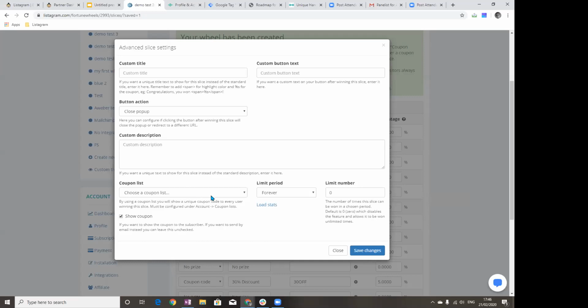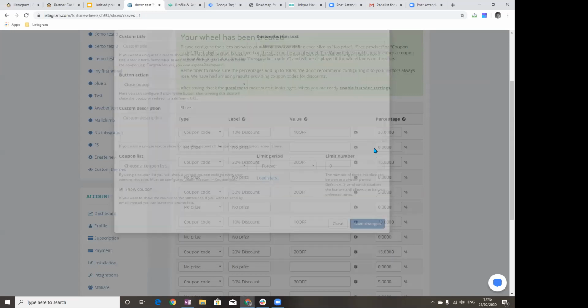You can also choose unique coupons that you've generated so that you have different coupons for each person, and you can upload those in a different area of the tool. And you can also choose not to show the coupon code immediately after someone's played, and then you can set up some automations based on what they've won. So you don't have to show the code to someone once they've won it. You can actually email them a code.